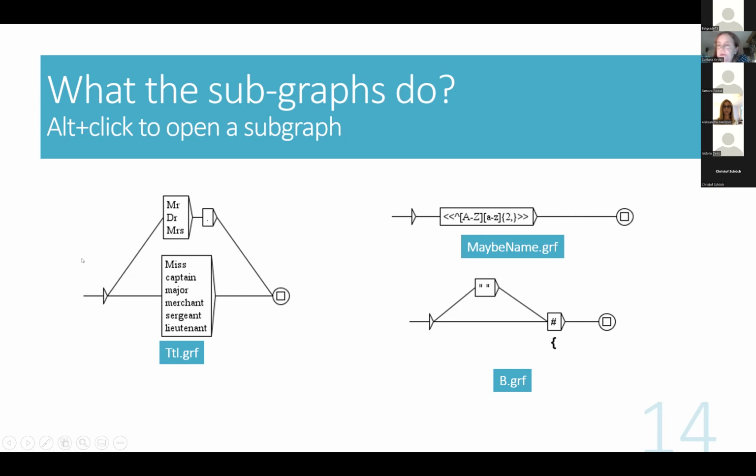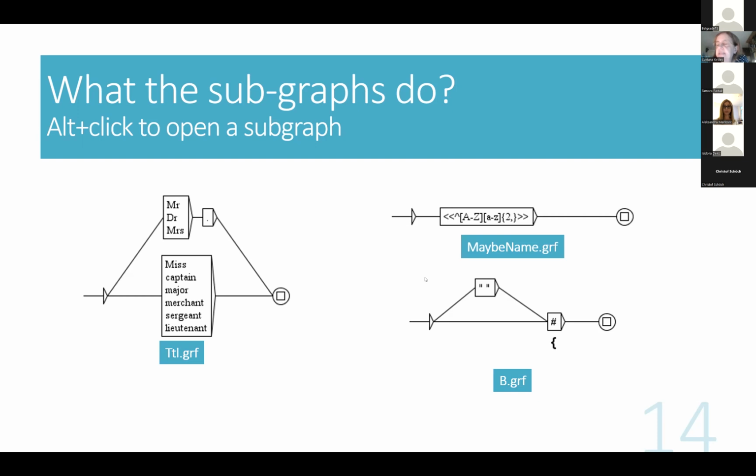So you see here the subgraphs that you can open with Alt plus click or just look at what it is. Here we have explained there is nothing for titles, nothing that you haven't seen with Eric this morning. Maybe name is the special usage of what are called morphological graphs. So you can use the pattern for a token, just a normal regular expression.